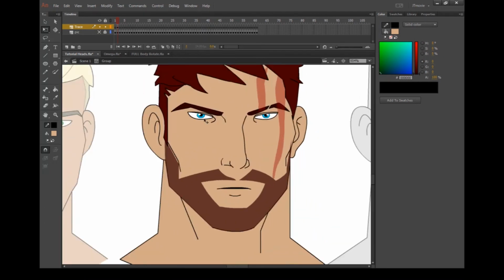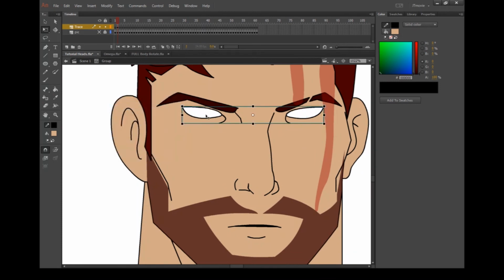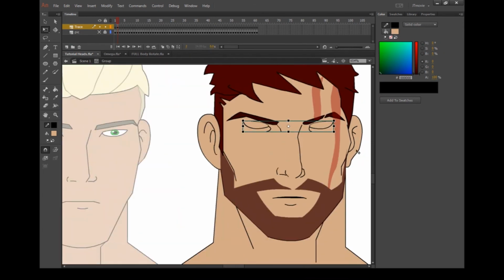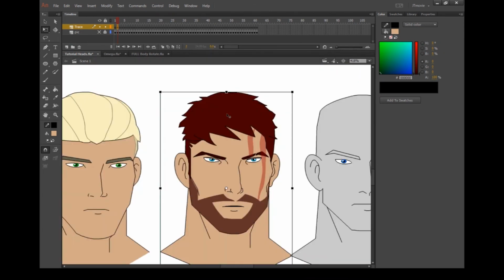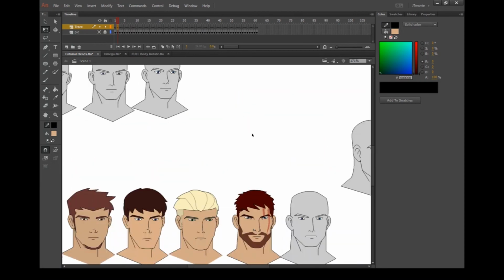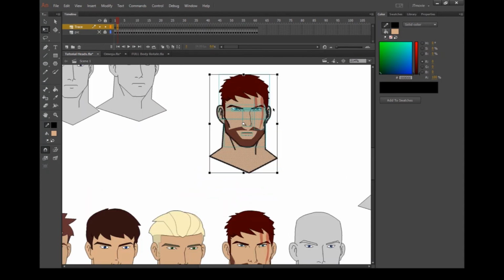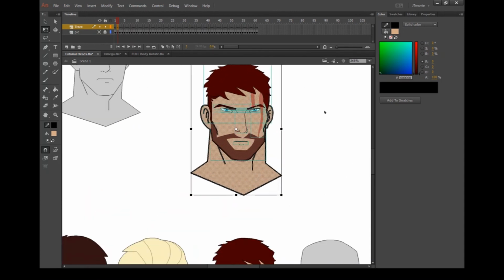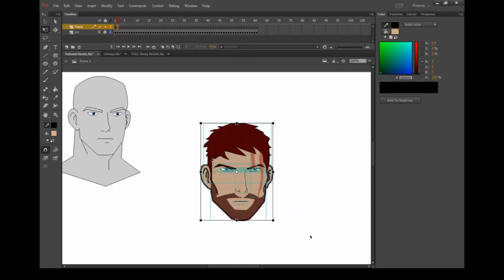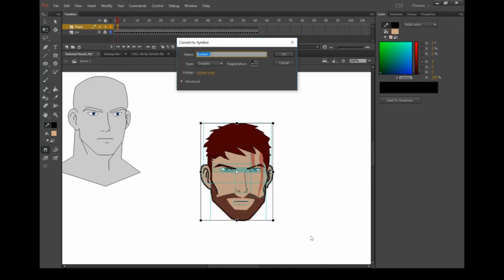And then if you were just blinking, you would just do this. Change it like this, and then cut off this top right here. So you would kind of do the reverse. So now his eyes are closed. And then finally, if we're going to put it inside of an animation, this is what we've got to do. You basically put everything inside of a graphic. So what I do is I delete the neck because there's already going to be a neck drawn for the animation itself. Control that, push F8.